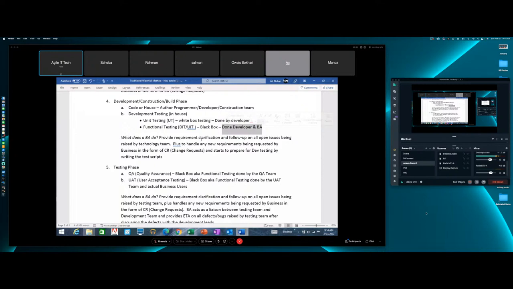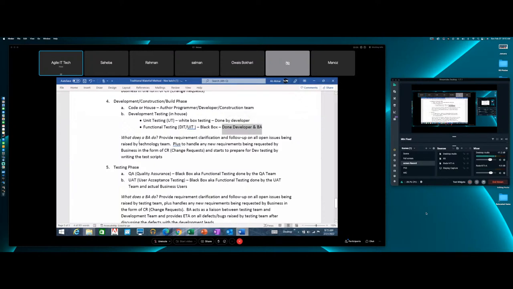All right. So the developers will be doing it. The tech leads will do it. The BA will do it. Even sometimes if you have a PM like me, I will come into development just to see how the application is looking and check the stability, check how the interface is looking. So I'm not going to be doing a lot of heavy testing since I'm a project manager, right? But the BA will be doing a good amount of testing, okay?